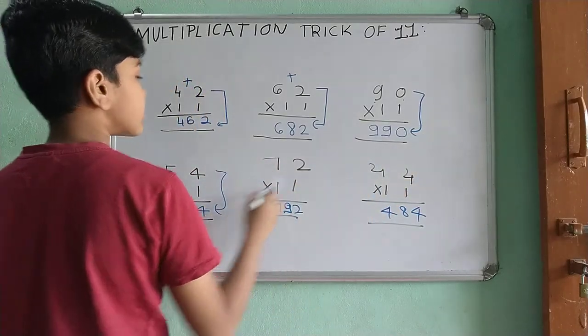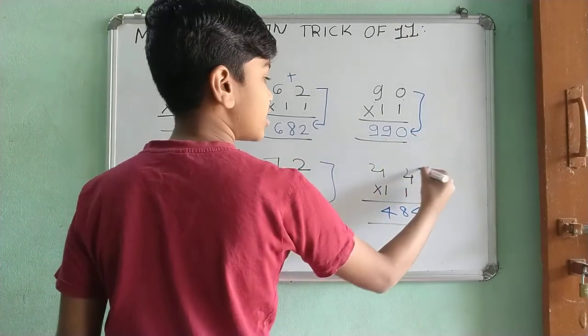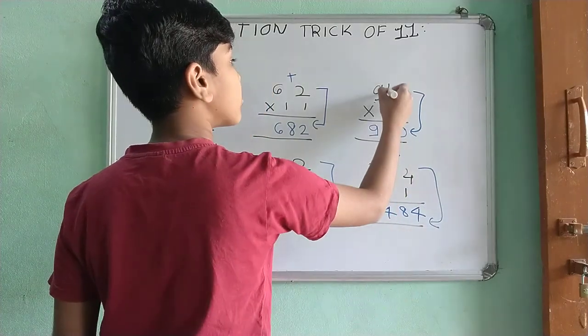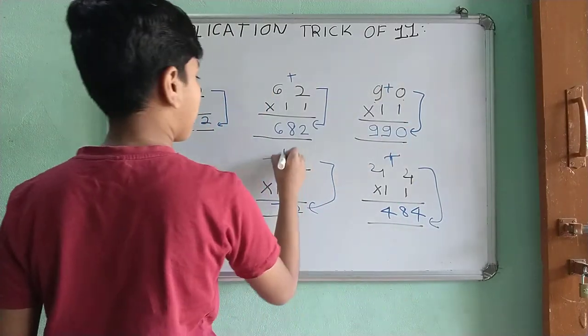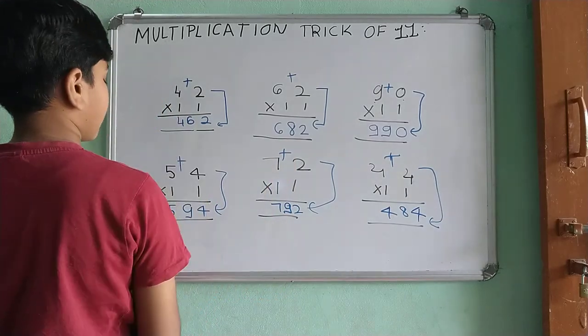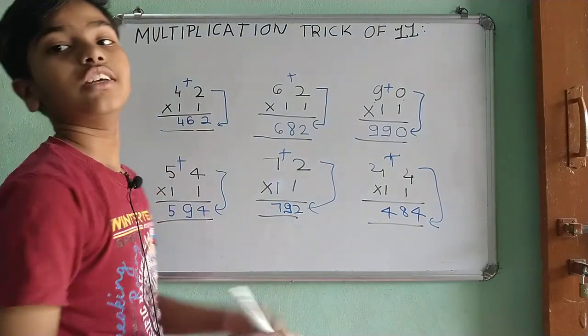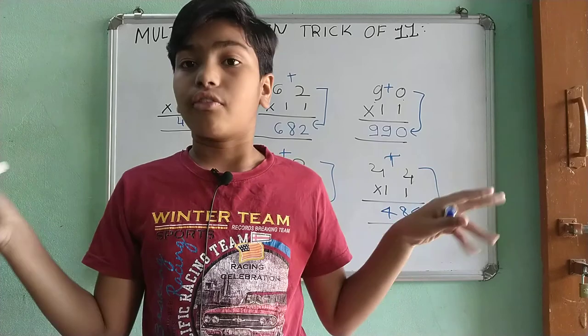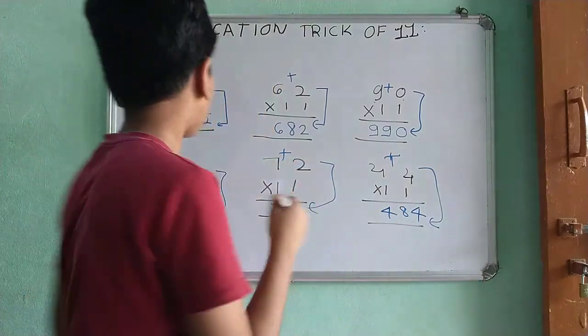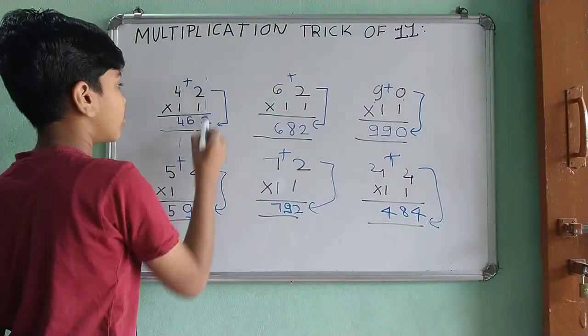Now, just what you have to do is, write the same digit down. Down, take out the sum of the upper digits and write it at the middle. Don't write it. After it, write in the center point. And write it like this in the column way.